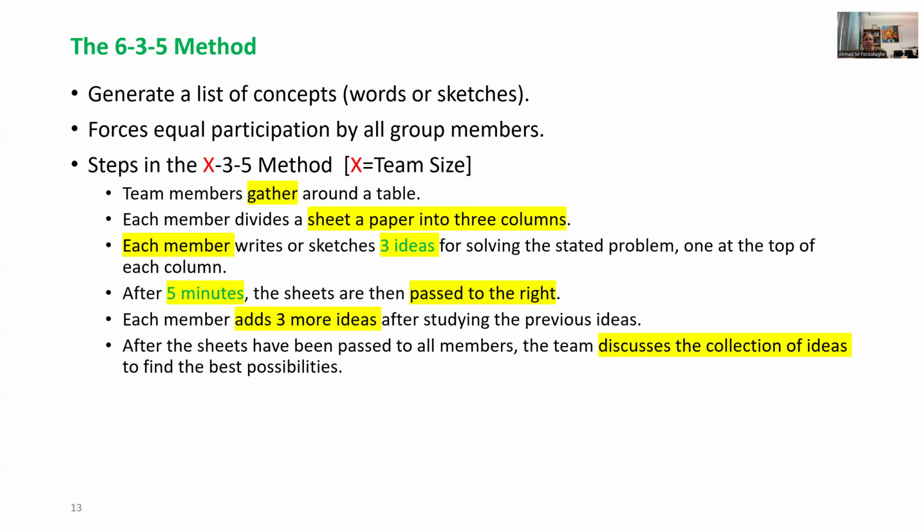Then each member looks at the 3 solutions which the person next to them came up with, without any judgment or laughing or saying anything. And they look at the solutions, and then they come up with 3 new solutions and pass it to the next person. So it goes around until the sheets have been passed to all members. After that, we have produced many solutions. So we're going to discuss the solutions, narrow them down, and find out the best solution.